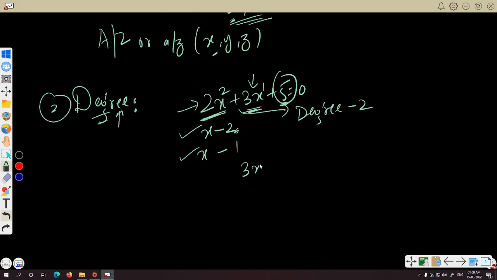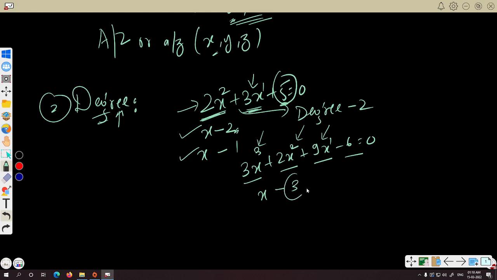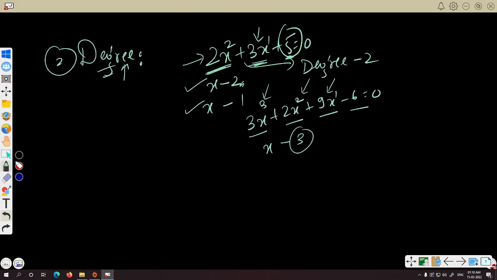For example, again if I give you another example, 3x cube plus 2x square plus 9x minus 6 is equal to 0. Now this particular equation has four terms, 3x cube, 2x square, 9x and 6. The variable in this case is x, correct? But the highest power, if I talk about the powers, x ka power is 1, 2 and 3. Highest power is 3. So the degree of this particular equation will be 3. I hope this makes sense to you, but still I'll give you a statement so that you all can remember what a degree of an equation is.